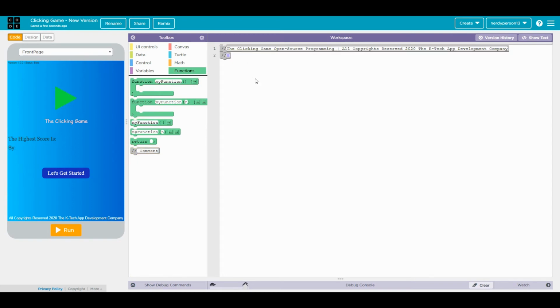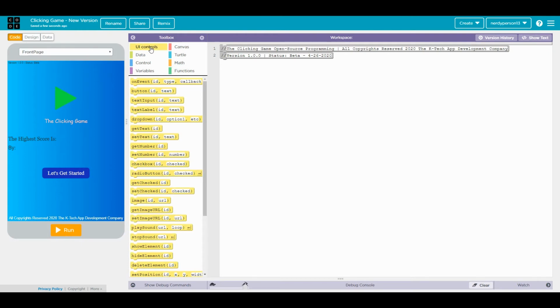And we can go ahead and put version 1.0, status beta, and April 26, 2020. Actually, we'll not do that. Alright, April 26, 2020. There we go.